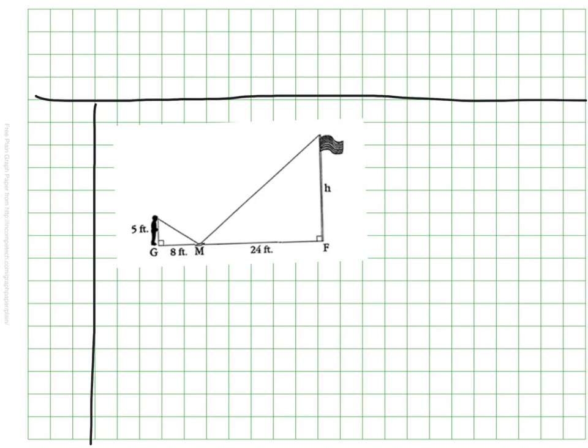So let's do the same thing with this flagpole, and we have some numbers labeled here for us. So I'm going to make sure I do my proportions correctly again. So once again, I'm going to set this up here with my short sides corresponding, and I see that my corresponding side here is that this person's height corresponds to the height of the flagpole. So I'm going to go ahead and set this up that 5 corresponds to my height.